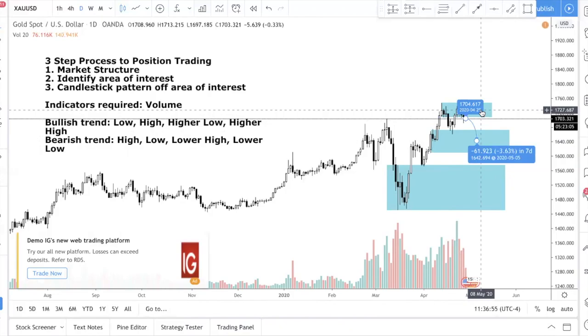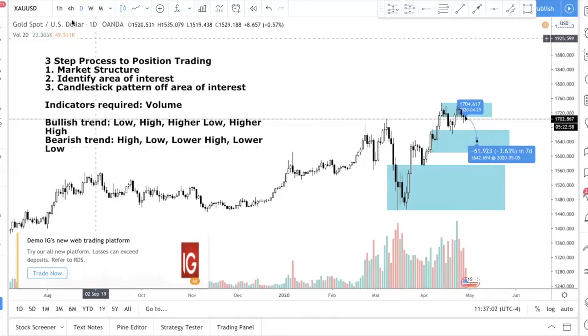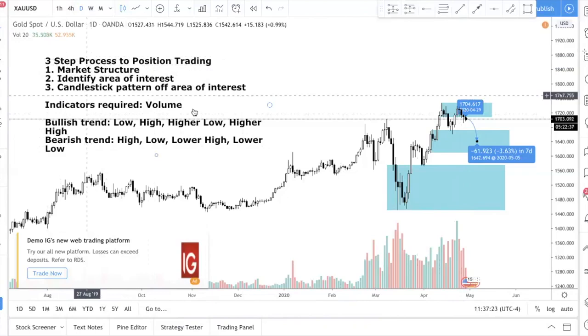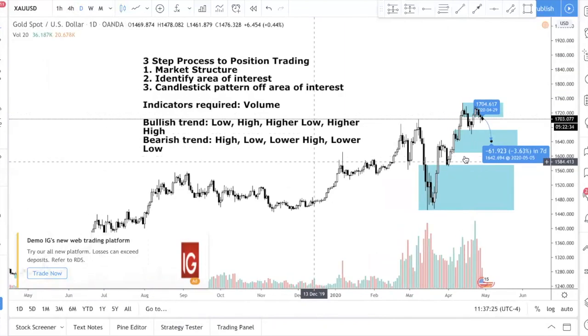You need to have a wider stop loss because you're trading on the day chart at the least. Of course, you can trade on a weekly or a monthly, but if you are trading on a day chart, chances are your stop loss is much wider compared to day trading or swing trading. So you need to have a bigger account to cushion the swings in your equity, and you want to adopt a smaller position size. You don't want to go big. So this is how I do it, the 3-step process. You can take a screenshot of this or you can rewind this video.